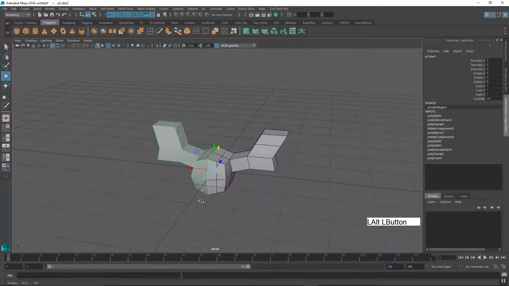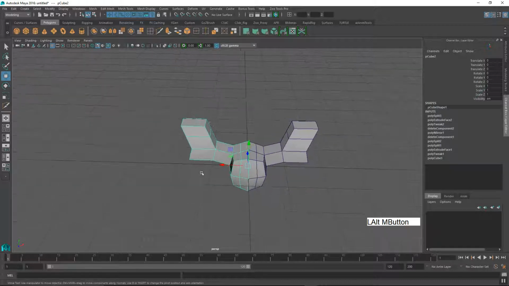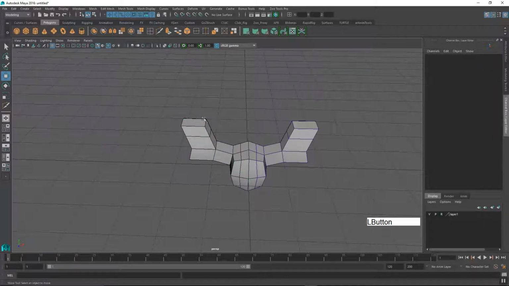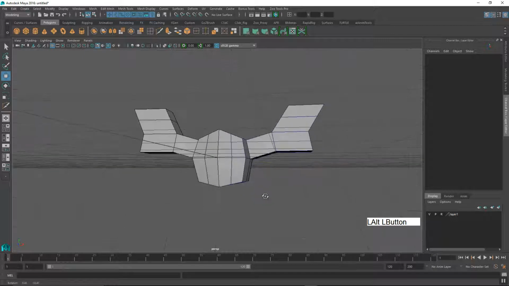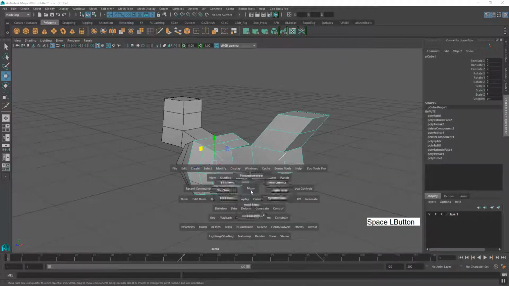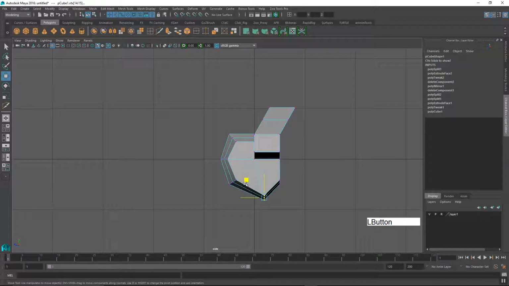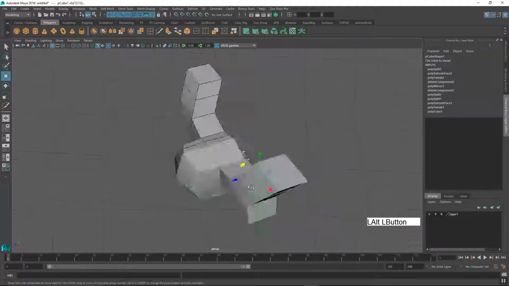So to avoid that, what you can simply do is take this side and put it on a new layer. I'm just selecting this and choosing this button here, which adds this object to this layer. And if I click in this window until I see the R, that means it's reference, so I can't select that by mistake. So now, if I go in my right view and I select vertices, I can select vertices any way I want, and I won't end up selecting the other side in object mode.